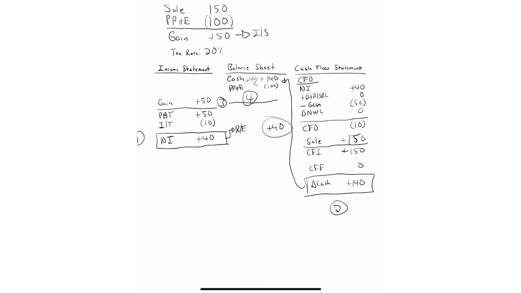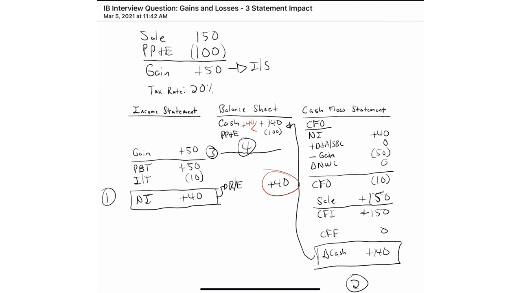Stepping back from the bigger picture of all of this, really the exercise here is first understanding that when you sell an item that's sitting in your balance sheet, if you sell above book value it generates a gain, and below book value it generates a loss. That's the first thing. Then you need to implement the impact of that gain or loss in our income statement first and then flow it through. The next thing to really capture here conceptually is in CFO, what we're doing with this particular event is unwinding the item really from our CFO section and really just capturing the tax impact of that item, and then incorporating the cash inflow in CFI, and then kind of pulling it all together.